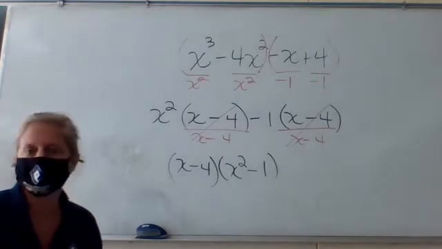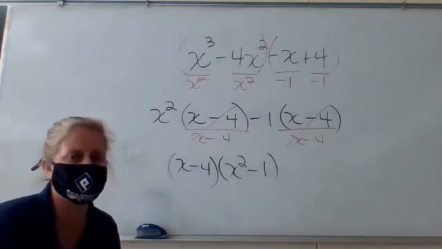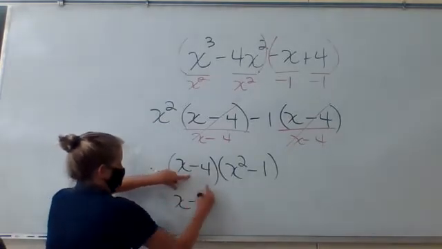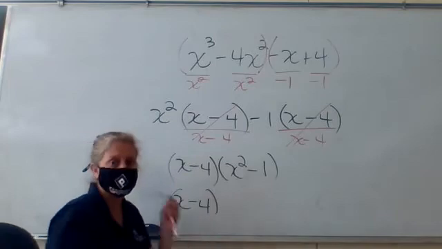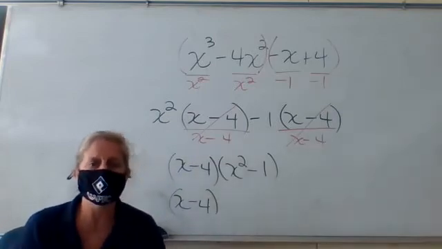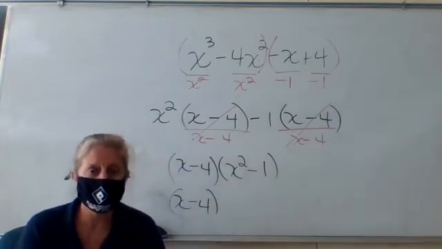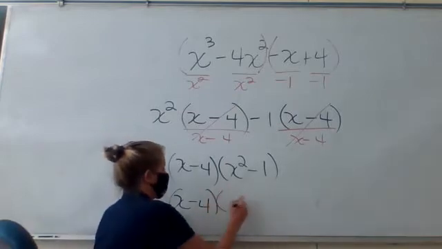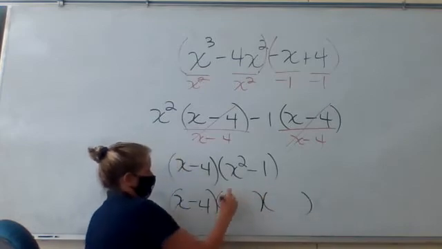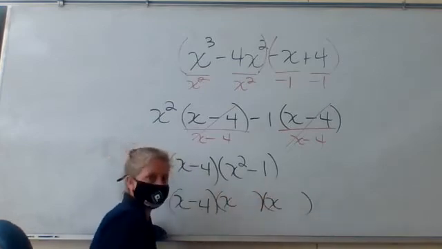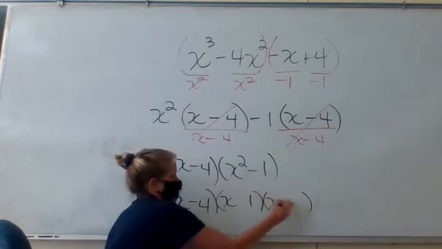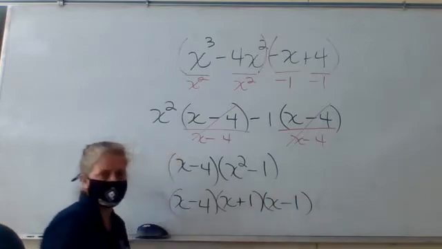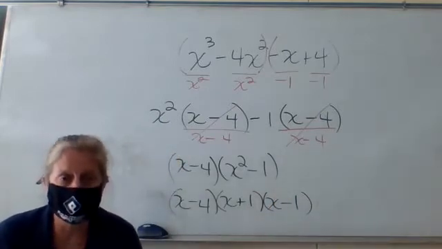So I still have an x squared inside my parentheses. That is telling me that my factoring is not all the way done. This one's done, right? There's no x squared inside of here. But this one, again, it's a difference of perfect squares. 1 is a perfect square because 1 times 1 is 1, right? 1 is a perfect square. So I've got to still factor this. X and x for x squared. 1 and 1 multiplies to get 1. 1 plus and 1 minus. So there are your factors.